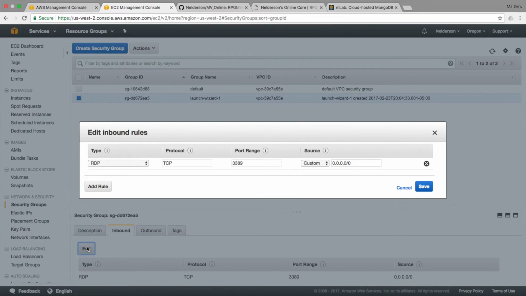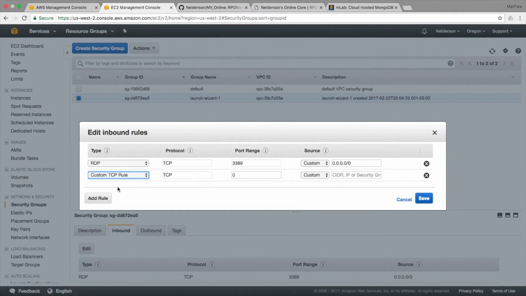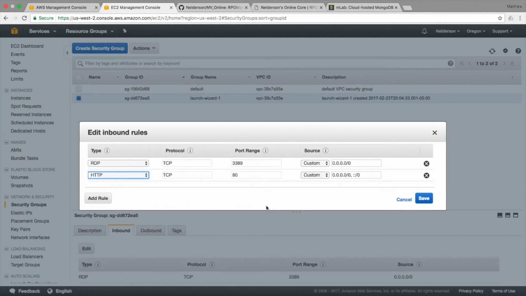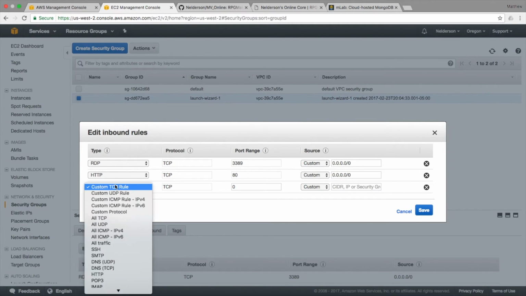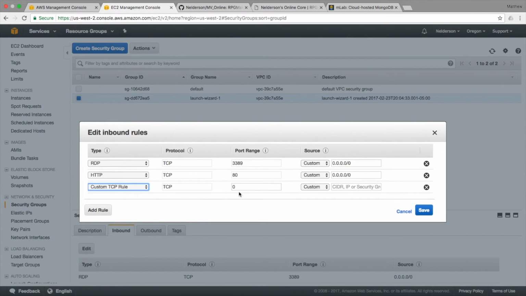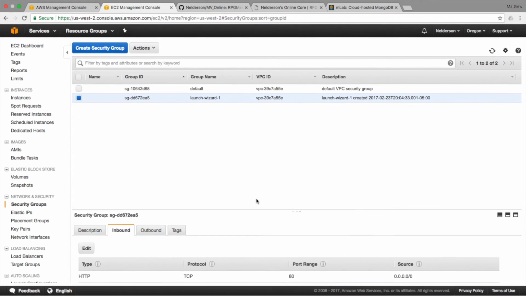So we are going to add a couple of rules. A good rule of thumb, since we're probably going to be using this for HTTP, is just adding HTTP, and we'll leave it at the default. Add rule. We are also going to do a custom TCP and add port 8000. I'm sure that'll work, but I'm not quite positive. I know that'll work some.